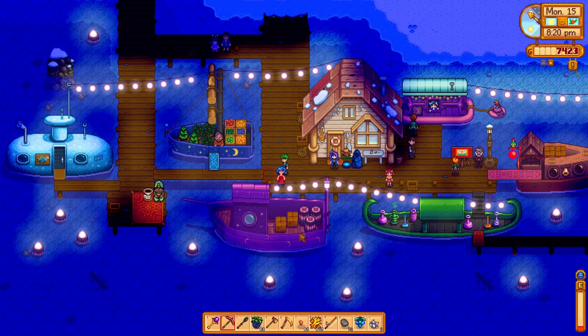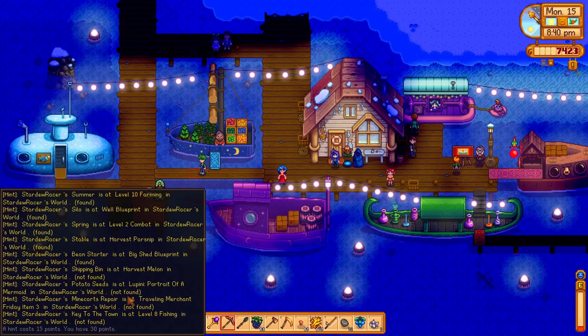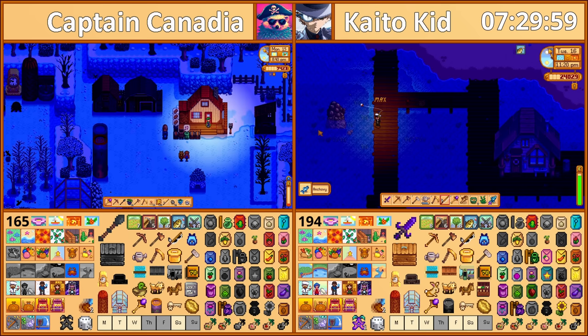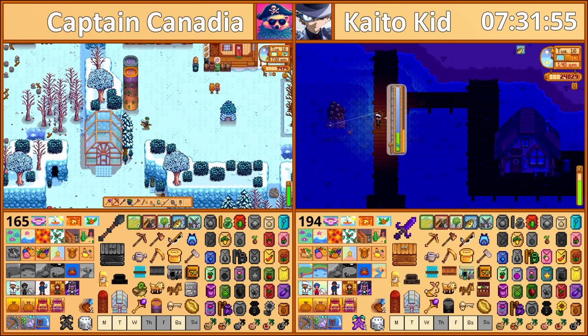How many do I have to buy? One for each day? Does it say? It says portrait of a mermaid. When does he sell portrait of a mermaid? Sold on winter 16th, every 3 years, but I'm hoping that it'll be there.